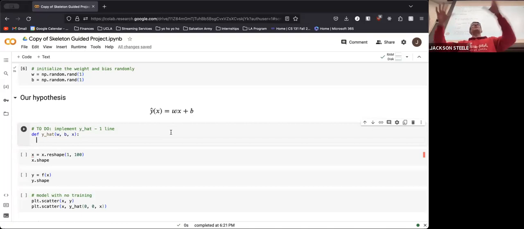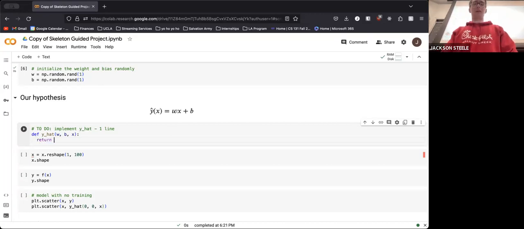What did we do to implement pi x plus 10? I think it's like just write a multiplication function plus an addition. So you have to determine your equation. Yeah, exactly. You're just returning the equation itself. So here, what we can do is return w times x plus b.